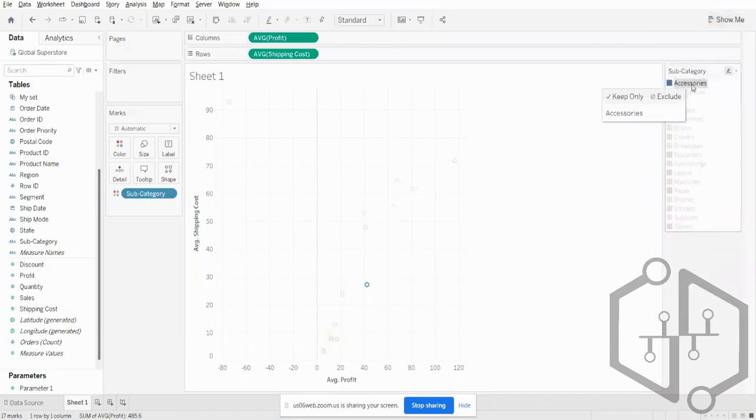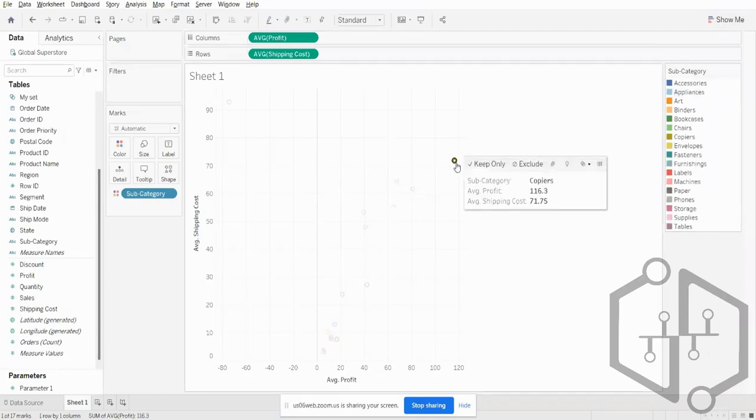Okay. So now let me remove this. Now you can see that you have the various subcategories that are there. So this is copiers, this is bookcases, etc. All these you see over here are the subcategories which are plotted accordingly. Now from here, suppose you want to group these.